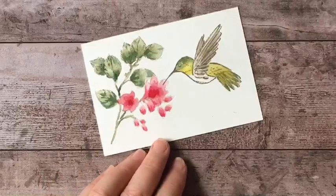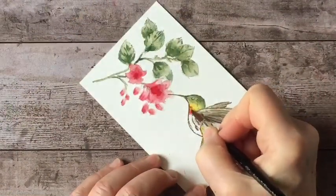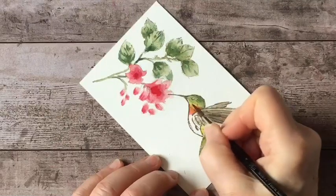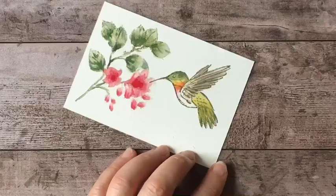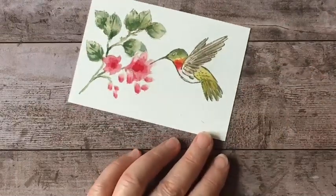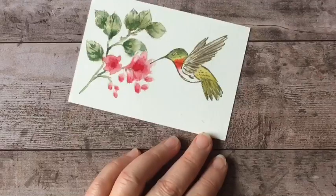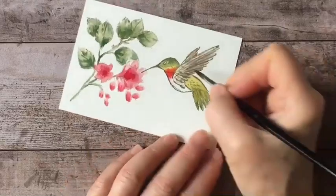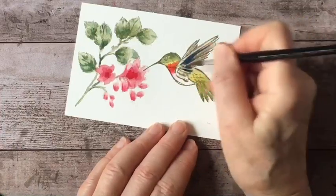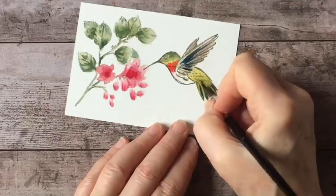All right, so I think my flowers are looking pretty good for now, and I just want to get that beautiful ruby throat. So I'm adding a little bit of red on my hummingbird, and I'm being careful to keep his belly pale, because they have that pale kind of belly, and now I'm just adding a little more red in there just to jazz him up. And next what I want to do is put a little more detail on him. So I'm mixing up a darker bluish green, and I'm just going to indicate some of the feathers on his wings, also on his tail, and just put some strokes there.